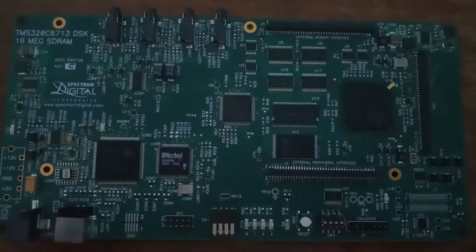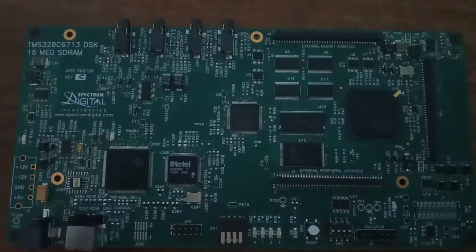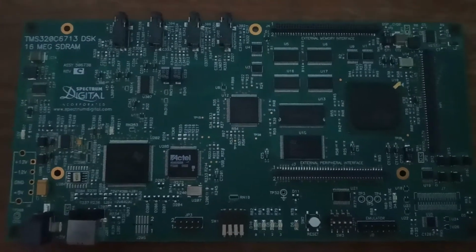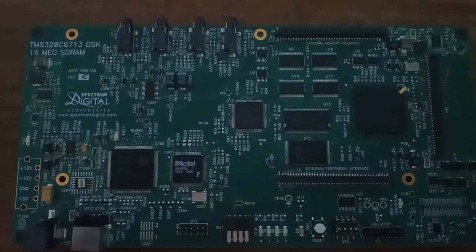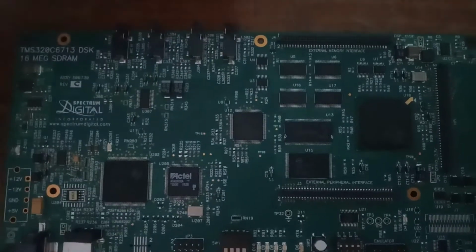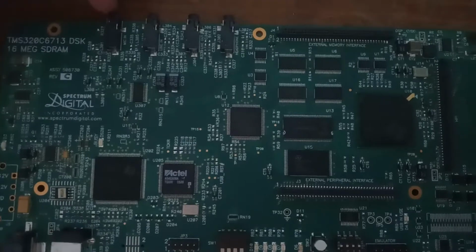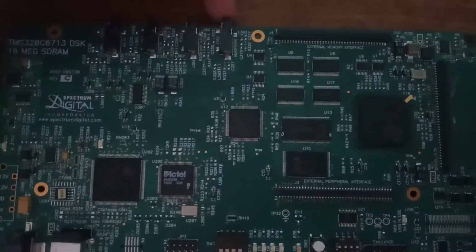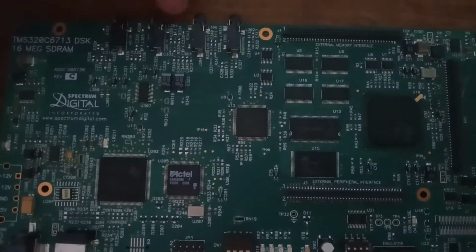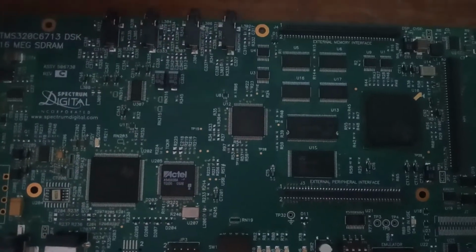Okay, this is the DSP kit that we have got that we are going to use for the experiments in the DSP course. The name of the kit is DSK 6713, which you can see on the top left of the kit. This kit mainly has 4 input and output connectors. These are the audio jacks, so you can connect a mic and a speaker to this kit, and these are the general purpose input output connections that you can use to take the input to the DSP kit, do the processing, and give the output.